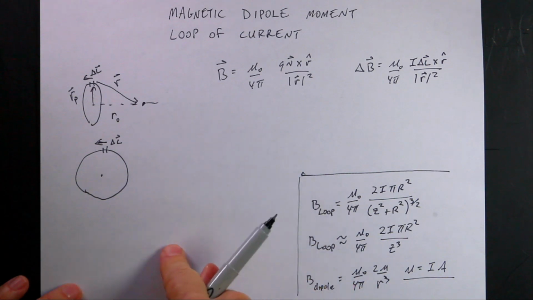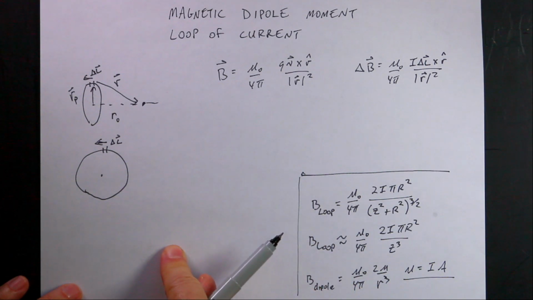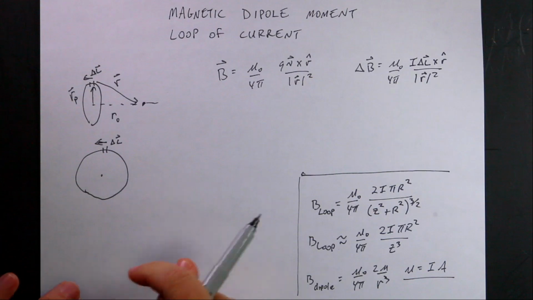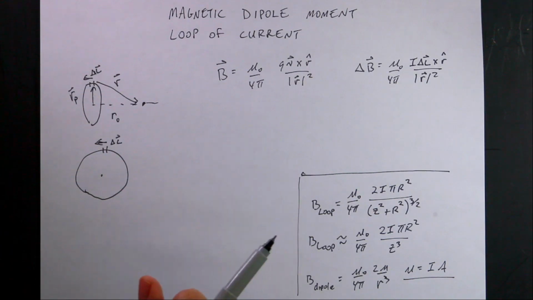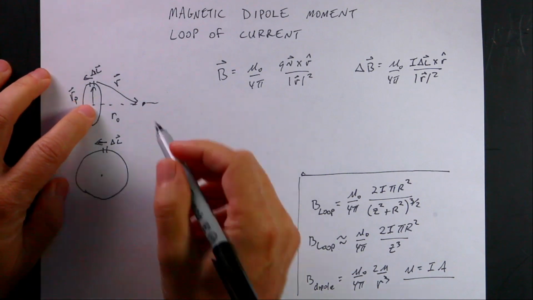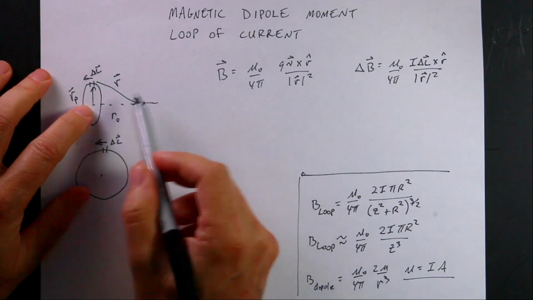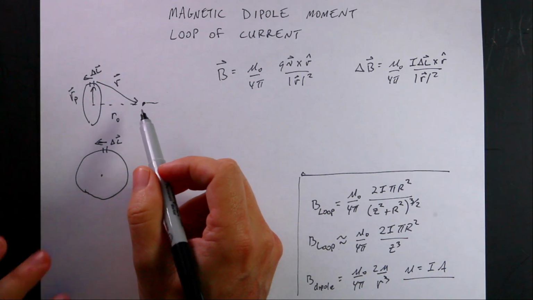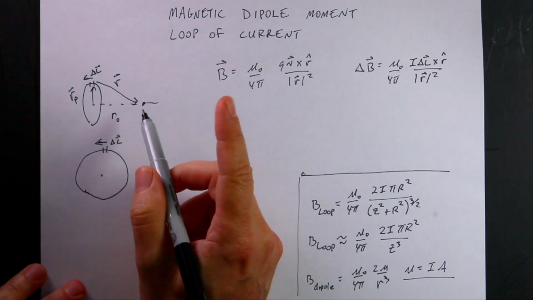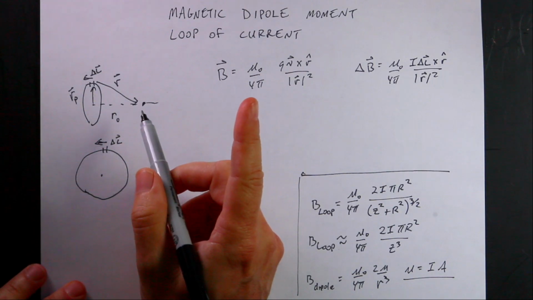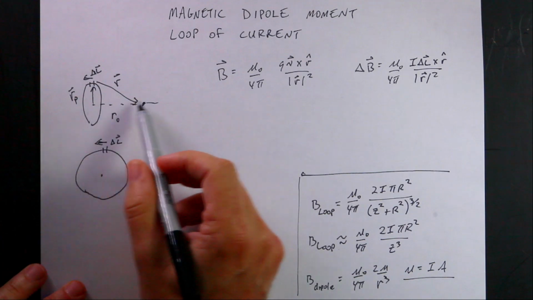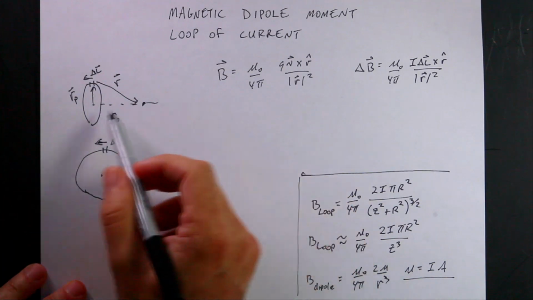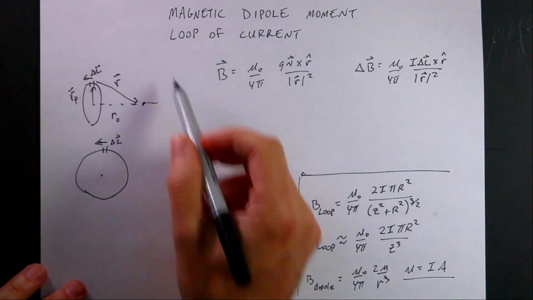And in the last video, I did the magnetic field due to a long wire. Now I want to do a loop of wire. Now, analytically, this is actually a pretty easy thing to calculate, the magnetic field due to a loop of wire along the axis of that loop. Numerically, it's not quite as simple. There's some tricks going on here. But we do get something different. In the analytical case, we only get the magnetic field on this axis. But if we do this numerically, we can find the magnetic field anywhere.